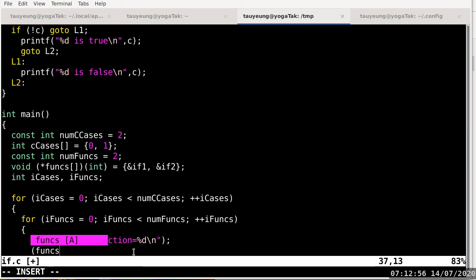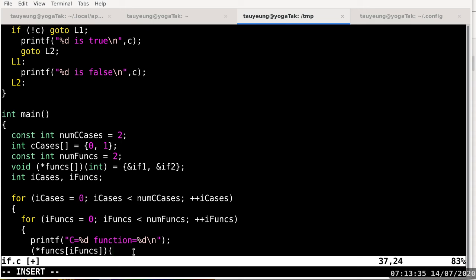So now we say funcs, which is the name of the array of pointers to functions, and then we supply an index to it because it is an array. So that would be i_funcs, the index to functions, and then the dereference. Pointer dereferencing is also optional because C basically understands that when we refer to a pointer to a function in the context of calling, it is always going to dereference it, because otherwise a pointer to a function doesn't have a whole lot of use in this context.